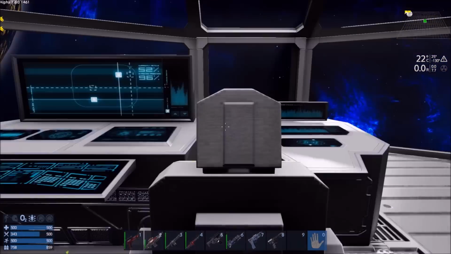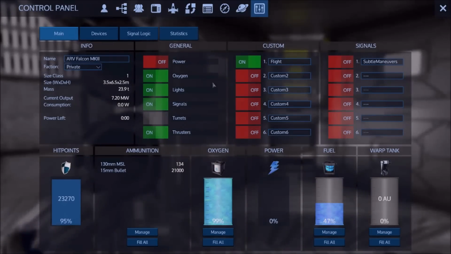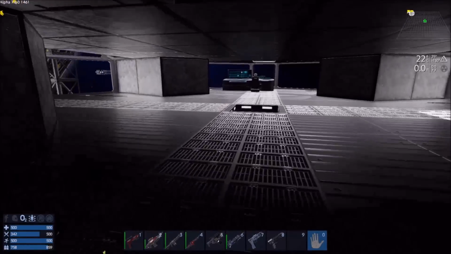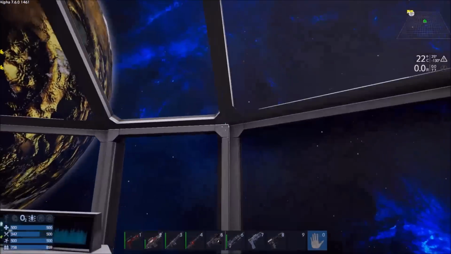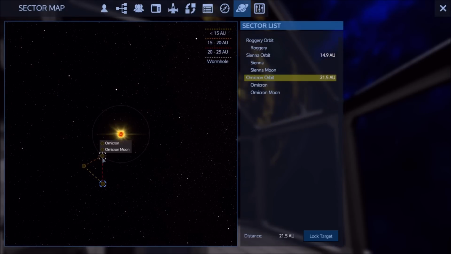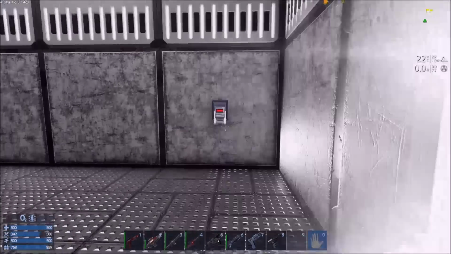Oh, let me see. Do I have any? I don't think I have any left in the warp drive tank of this. No, I don't. So what I'm going to need to do is I'm going to need to find some Pentaxid on Rodri. I think it's in their mountains. And I'm thinking I'm just going to continue on my trek. I'm just going to go all the way straight to Omicron, which is 21 AU away. So I'm going to head on out and grab some Pentaxid real quick.